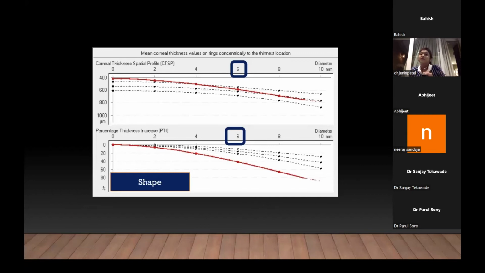So this map is something that I call the pachymetry progression map, which could also be called the corneal thickness spatial profile or your percentage thickness index. One is turned into a percentage, but the basic idea remains. It is the progression of your thickness from the center to the periphery. If it follows the two graded lines, you're good. If it loses the path before the 6 millimeter zone, that's the cornea you want to be cautious of. Somebody asked me that question. Are we clear on this?